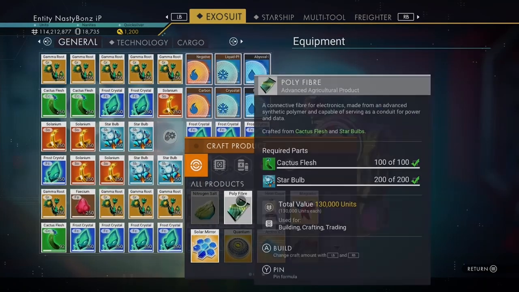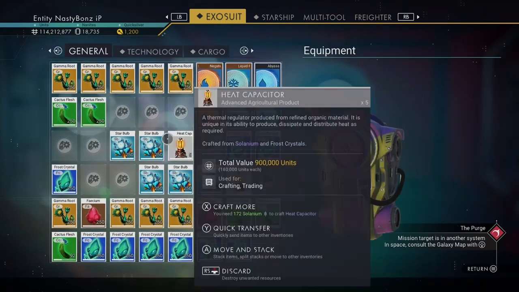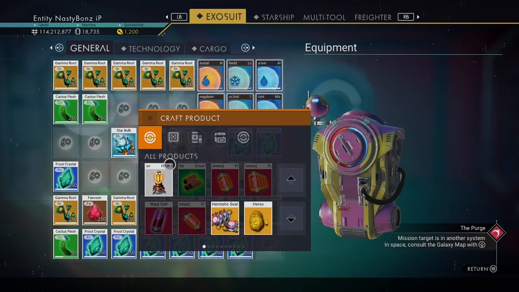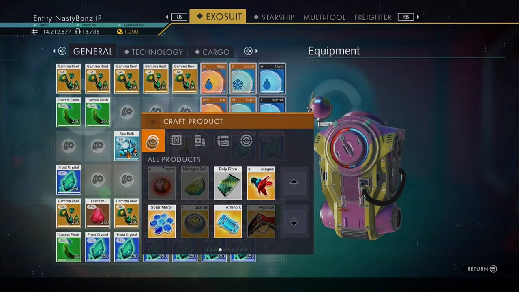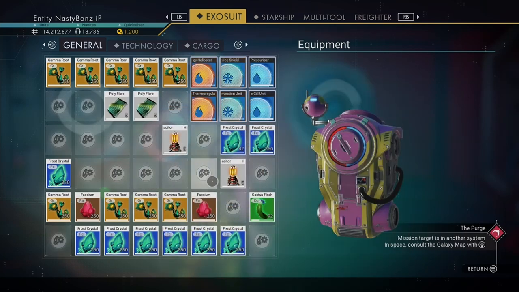Okay, flora has been picked and I'm ready to craft the first recipe, which is a heat capacitor. It takes resource 1 and 2, which is frost crystal and solanium, and we need to craft 10. If I use the right and left bumpers, I can choose how many I would like to craft and craft them all at one time. Next is polyfiber. It takes cactus flesh and star bulb to craft 10 of these.